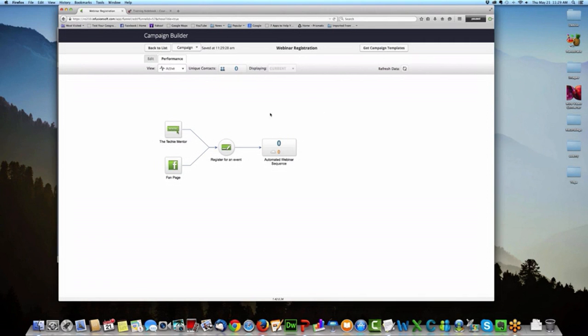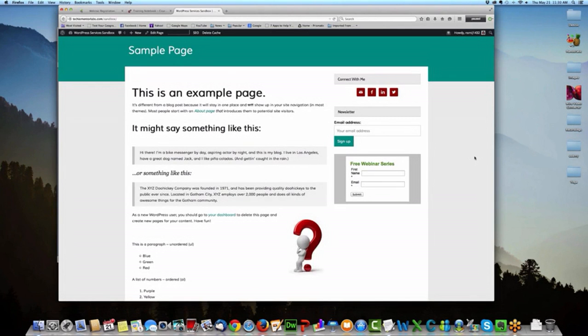So now if I want to actually test this, I can go to that website that I used to put the web form on and test it, which I'm going to do. Okay, you can see that I'm back to my little website. There's my little opt-in box here. So I can go in and I can do, let's see, I can do myself, I suppose.